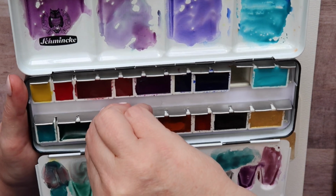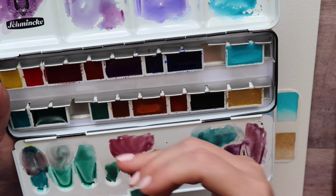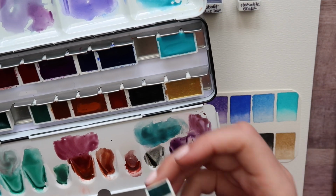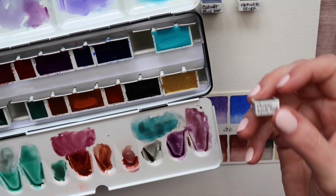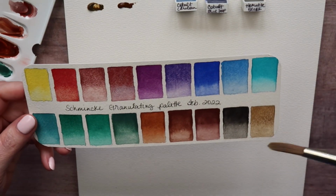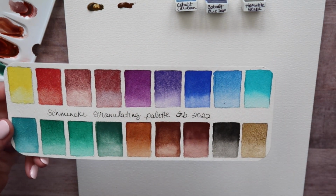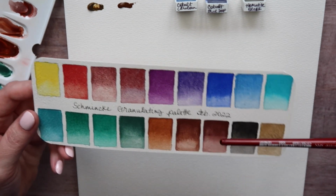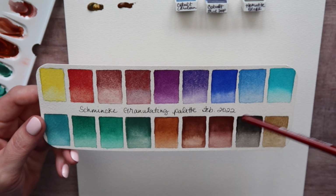I definitely know I want to take this Chromium Oxide Brilliant. It is a very pretty color, but I just enjoy Viridian so much more that this one's getting the boot, and it will go in another palette another time, but for this purpose, it's getting kicked out. And so if I ever do my March favorites video, even though it's like April 22nd today, if I ever do that video, I might just do a new one, I don't know. But if you see that video, know that I have changed that.